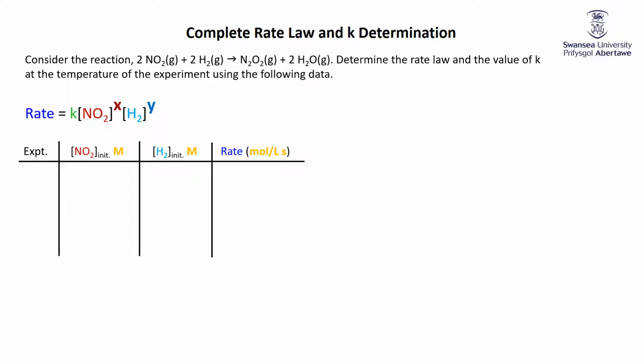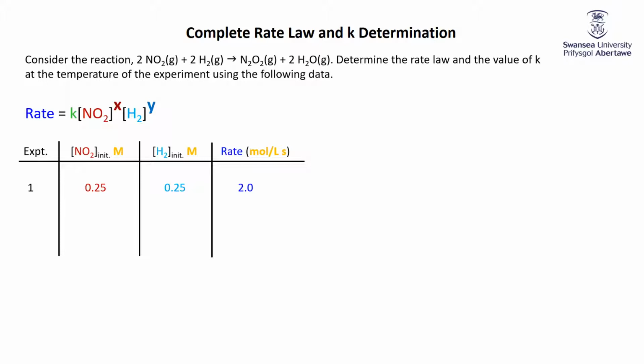Now if we look at this reaction here, NO2 is a colored gas, H2 colorless, N2O2 colorless, and water colorless. So what we would probably do here is measure the color or the absorption associated with NO2, and as that goes down during the reaction, because of course NO2 will be used up, we will be able to follow it and measure the concentration of NO2, plot it against time, take that initial slope and thus get the rate. So in our first experiment we might take 0.25 molar NO2, 0.25 molar H2, and after plotting that graph we might find the rate was 2.